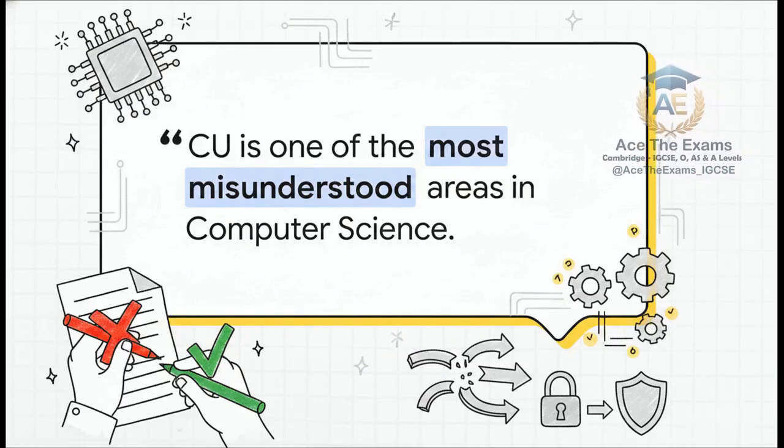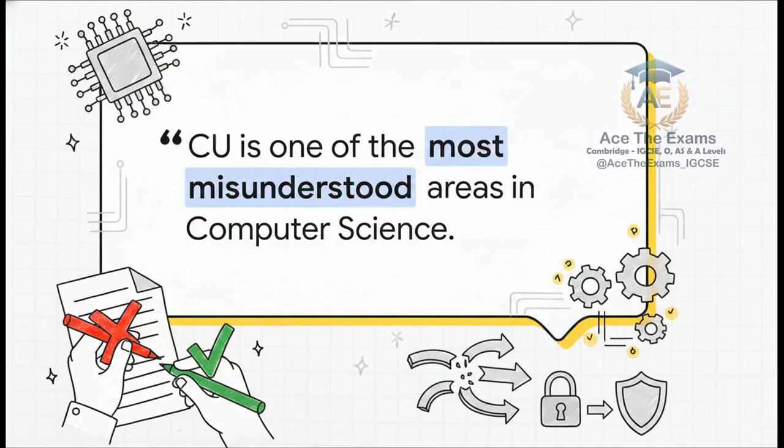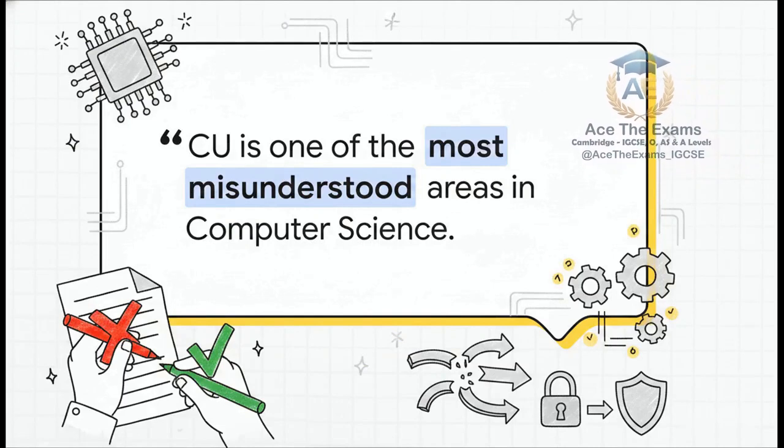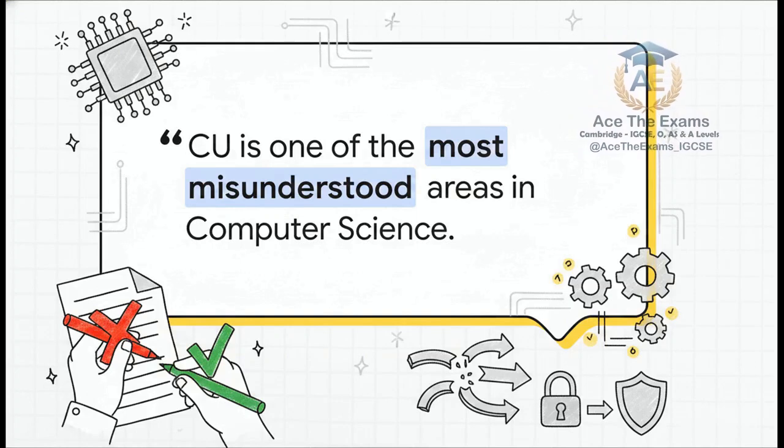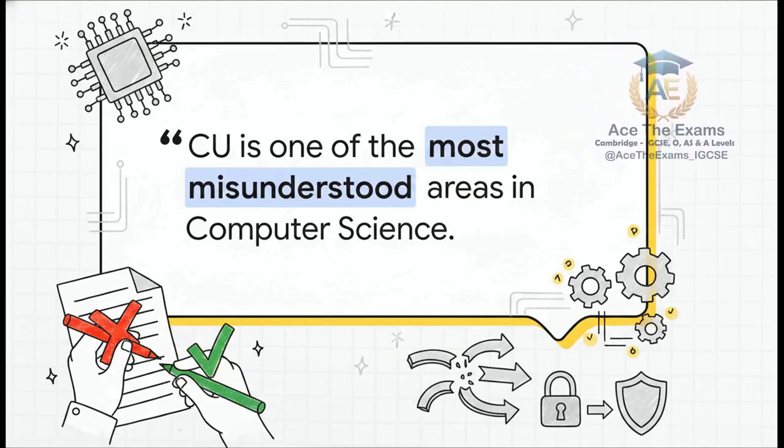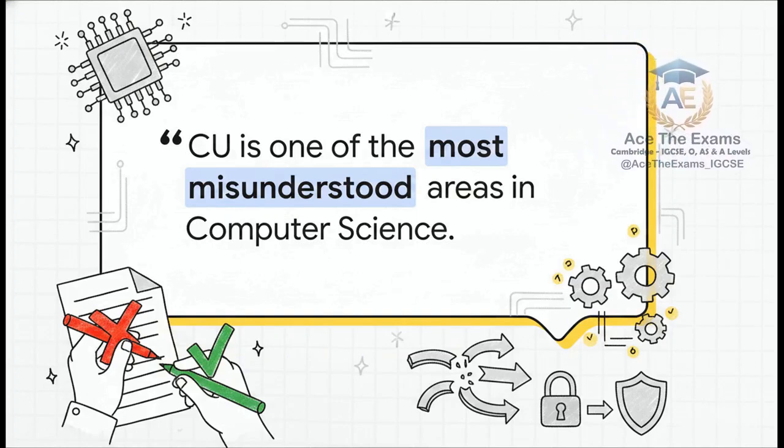The control unit's purpose and role is literally one of the most misunderstood areas in the entire computer science syllabus. Imagine examiners sitting there at their desks, staring at a mountain of past papers. They've got their red pens out, and they are watching student after student make the exact same tragic mistakes that Alex and Sam just made. Brain dumps, missed command words, no context.